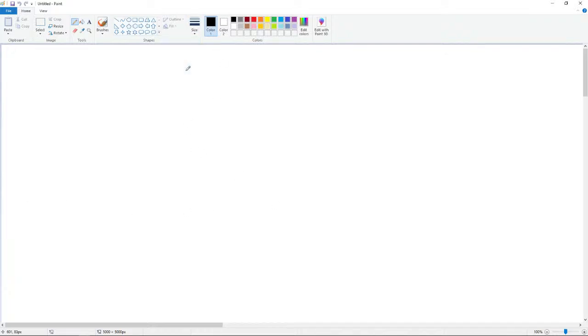Let's change my pen size here. Oh, it's not letting me do that. I don't know why my touch screen's not working, but it's not working for some reason. Okay. Let me just do it this way then.